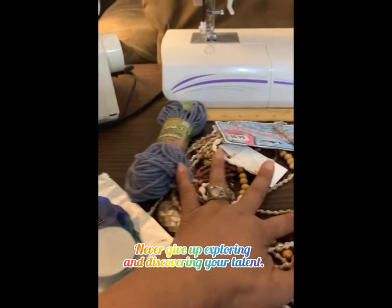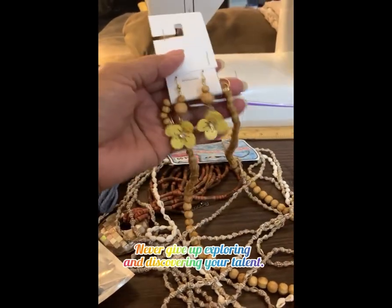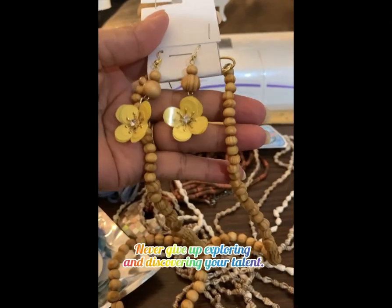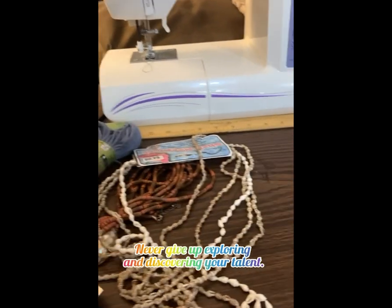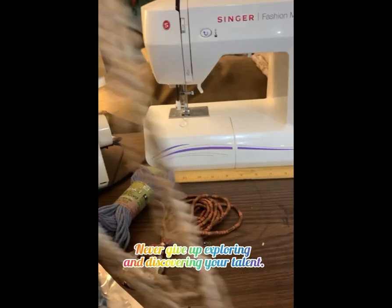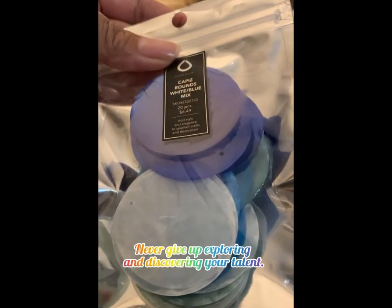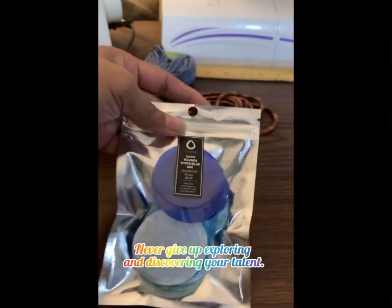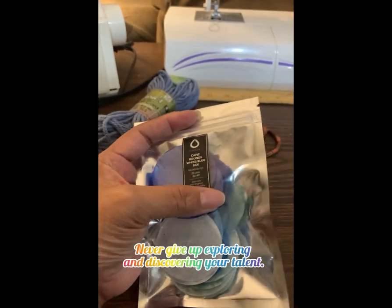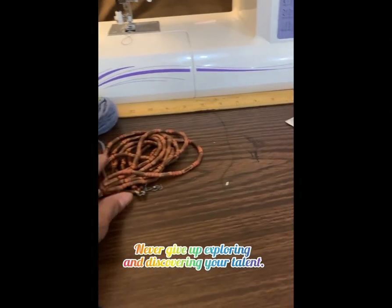So yeah, this is the kind of stuff that I'm using for my jewelry, for the Filipino thing. So I really wanted to be authentic. So this is actually from the Philippines, Asian crafts right here. So I got all this stuff from that. And this right here, I'm going to make like a headband, crown, and I'm going to put feathers on it. So that would be so pretty when I wear it in my hair, since my hair is very long.